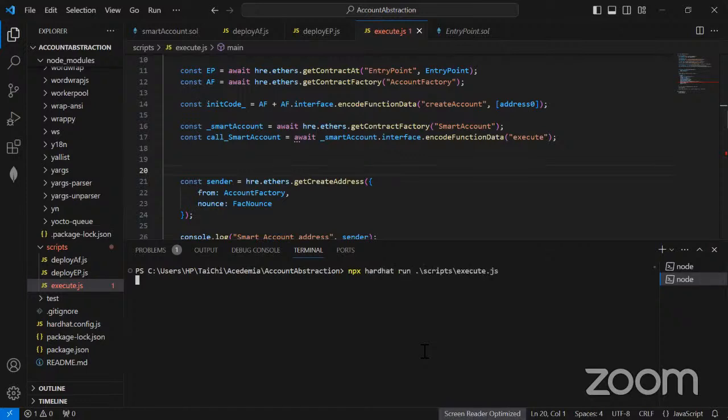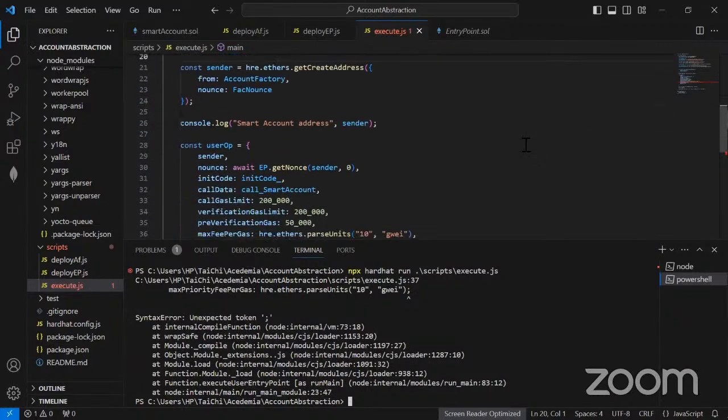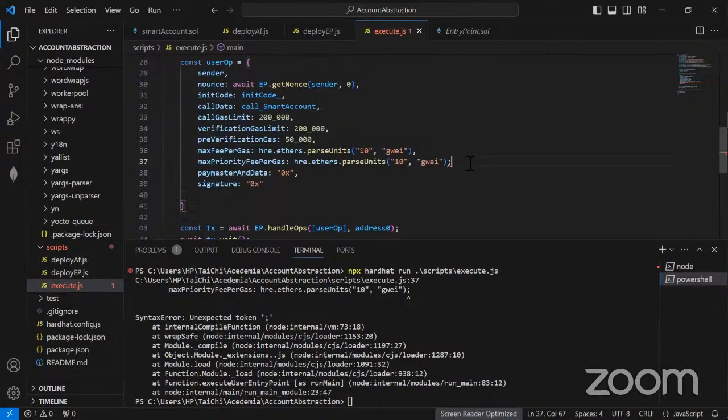I'm expecting we have an error because our entry point has no funds to actually pay for this transaction. Okay, this is a typo on my part on the GUI side. I'm not supposed to add this here. Awesome.